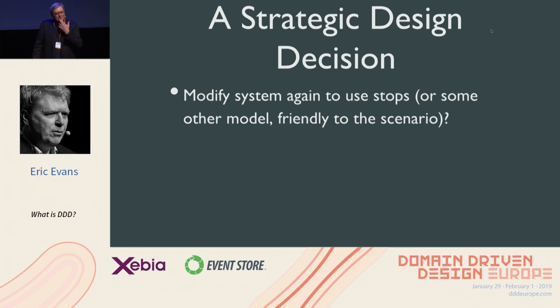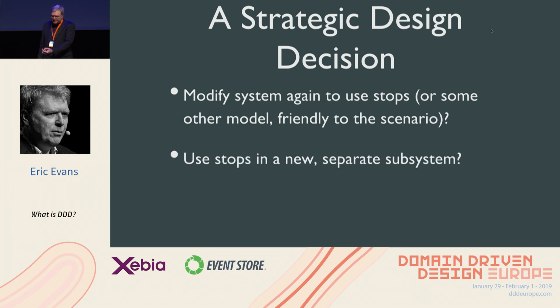You could say, well, let's bite the bullet and change to stops now. And you're accepting that your solution to the routing problem will be slightly more complex. Remember I said, though, it's not out of the question, right? It's doable. But we'll reserve our best choices for the most difficult problem, which is the one in port. Or maybe this is time for two bounded contexts. I'll solve route-related problems over here with legs. We'll have another place where we can solve problems in ports using stops. And I'll have to transform the data back and forth, back and forth.